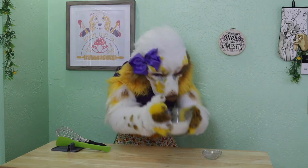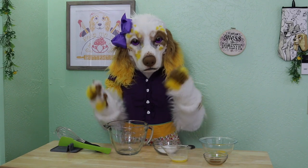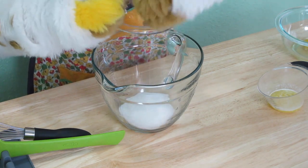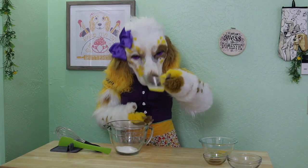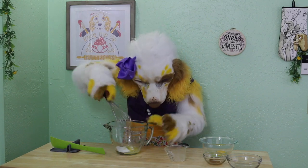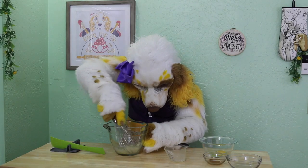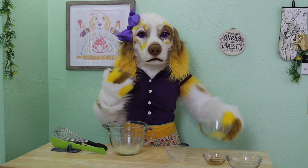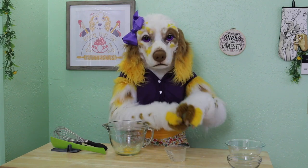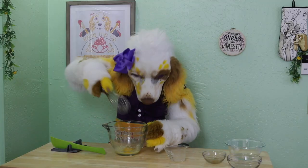Now we will set this aside to work on our wet ingredients. In a large bowl, measure out 1/3 cup of sugar and 2 tablespoons of melted butter. Whisk these together well. Next, add in 1 egg and 1/2 teaspoon of vanilla. Time to whisk them up.